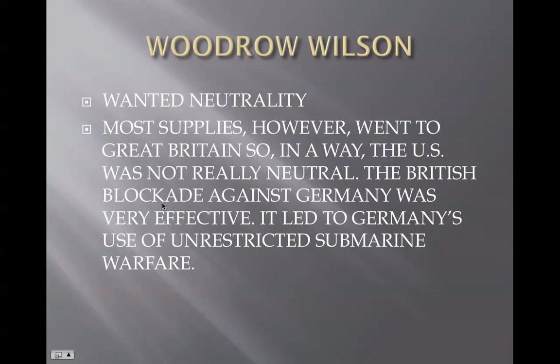So the British blockade against Germany was very effective, and it led to Germany's use of unrestricted submarine warfare, which meant that the Germans, because they had an inferiority to the British Navy, the British had a superiority on the seas. The one thing that the Germans had was the Unterseeboot, or the submarines, the under the sea boats. All right, and they started unrestricted submarine warfare, which meant anything that they would see, they would fire torpedoes and try to sink it. Because if they surfaced, all right, they never had a chance.